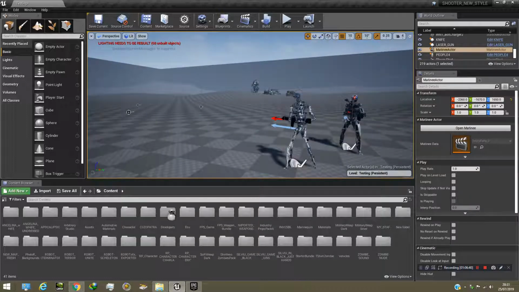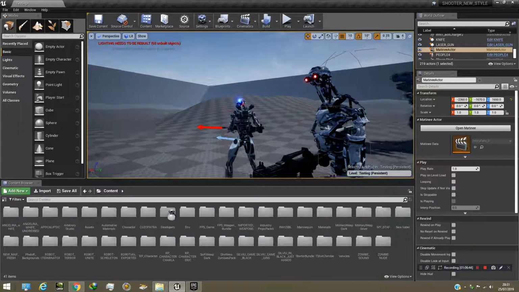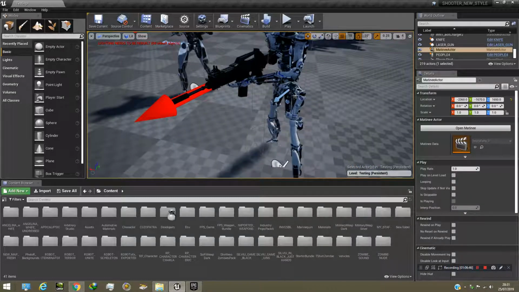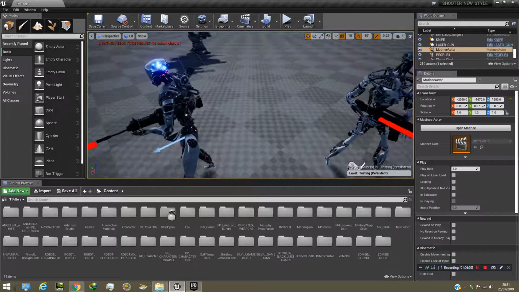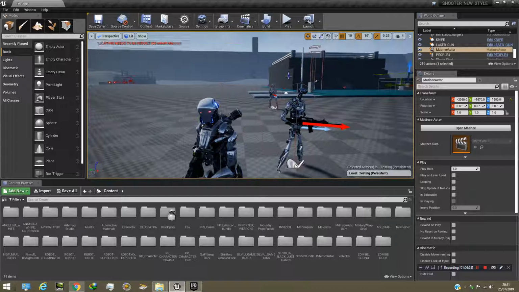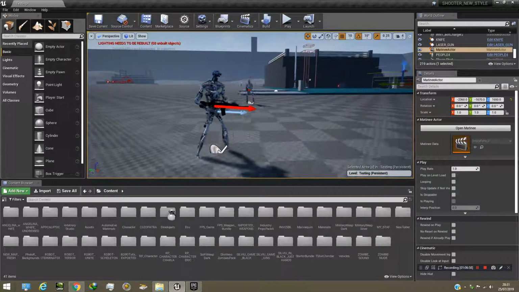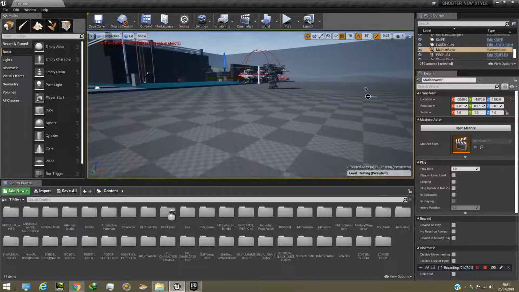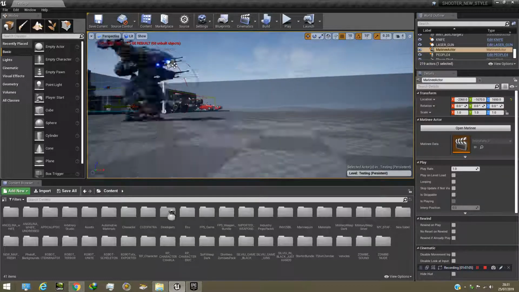You can import and use his own soldier, just like my robots here, which I'm using in my scene. You see, I have cool robots which are working perfectly. So my advice to you: don't lose this pack. It's a huge pack with a lot of things.